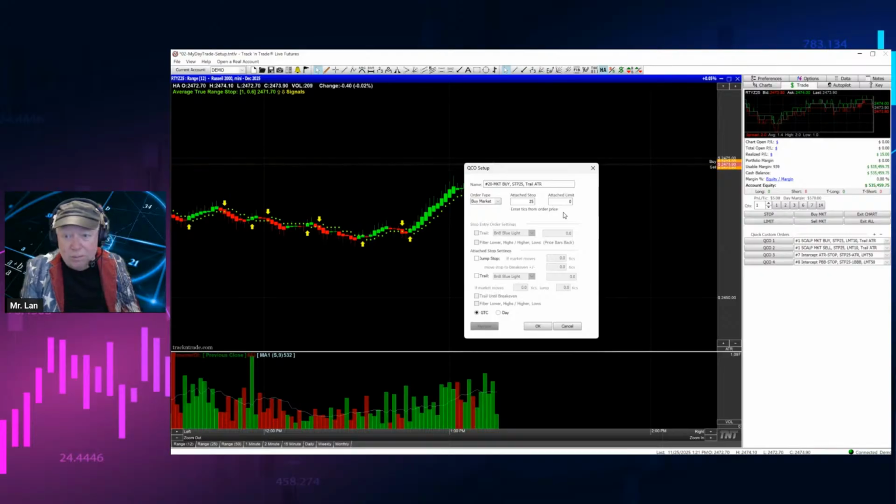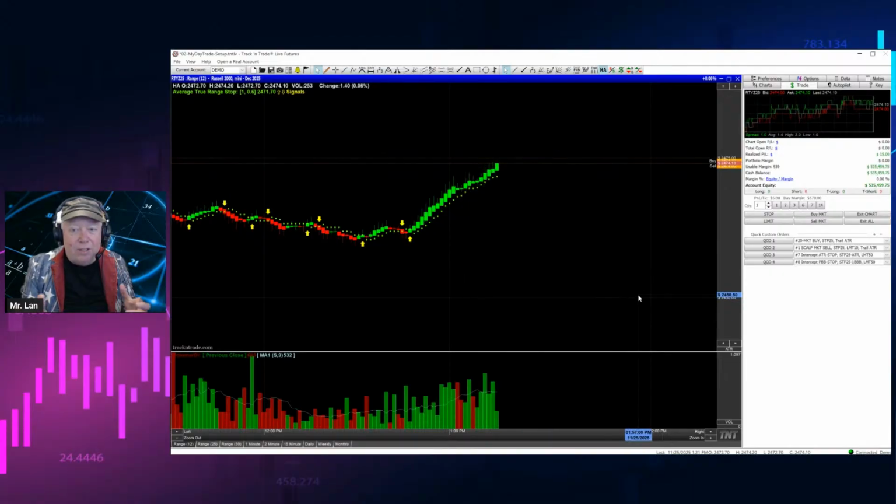Okay, 0. And then we're going to come down here, and since these are all parts of other things like trailing stops and jump stops and jump stop trails and all that kind of stuff, just forget all that. All right, very simple. All we're going to do is hit buy market and have an auto trailing stop. We're going to make that good till day, since these are day trades. We're going to come in here and hit OK. That's it. Very simple stuff.